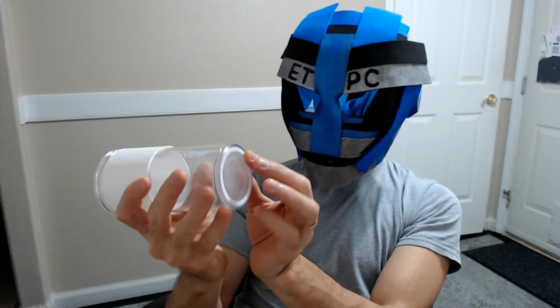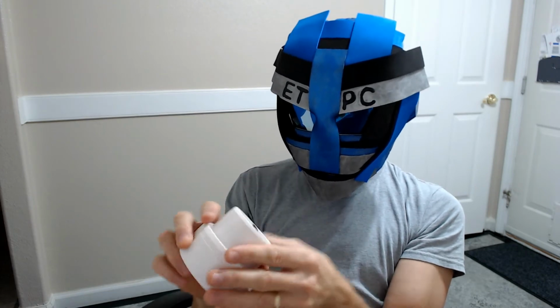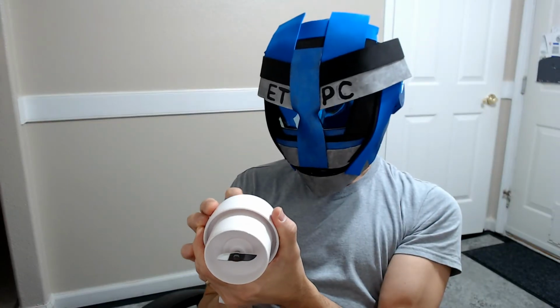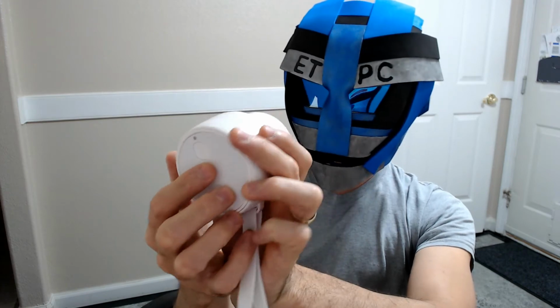One thing I just noticed, it's got a nice silicone base here, so it's got some good grip. If you set it on the counter, it's not slipping around, so that's cool. And we have our blade right here. Let's see, so it's definitely sharp. Okay, so that's good. I just tested it out to see if it's gonna run with it open, and it does not. So that is definitely a plus.